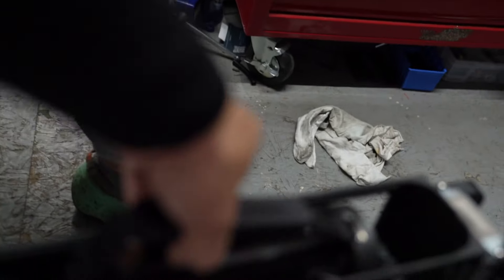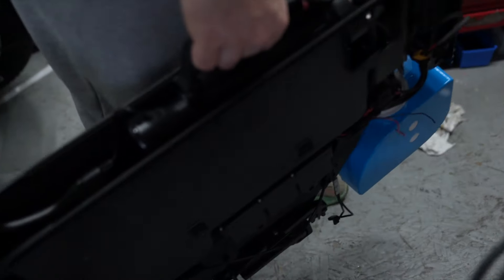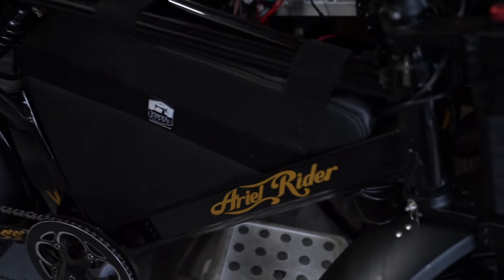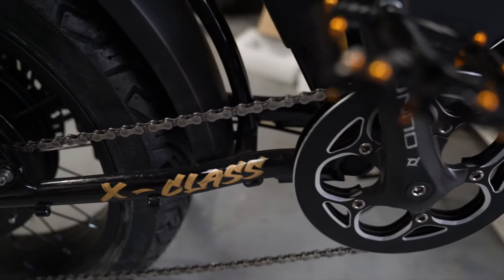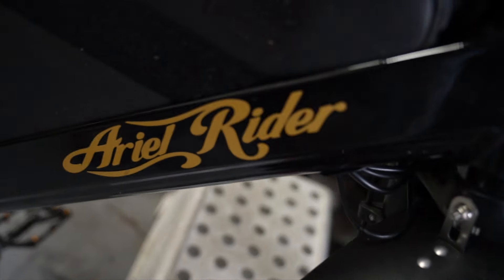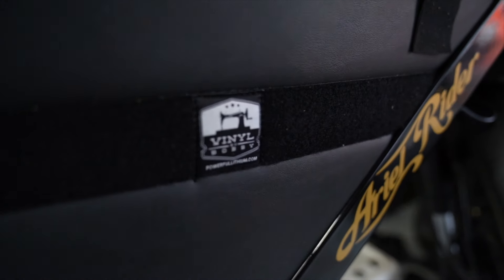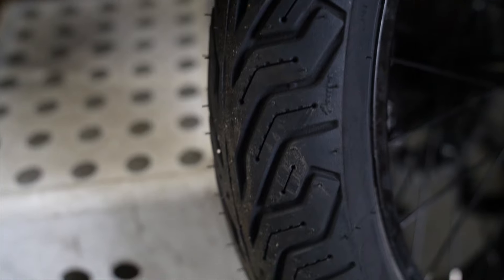So those handles over here, they're strong enough to carry this whole thing? It's not heavy at all, it's very light. There is no battery in it right now — slap in the battery, he has his battery. Hey, I haven't seen an Ariel Rider in here for quite some time. What did you do to this one? We upgraded to a 5 kilowatt motor, 100 amp controller, 72 volt 42 amp-hour battery. Brakes are Magura MT5 E's with NDRP 220 discs. New headlight, and we wired up a tail light, headlight, horn, all that stuff. So this bike is ready to hit the road. It also has Michelin tires front and back.